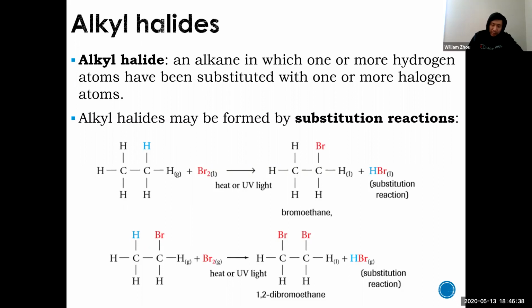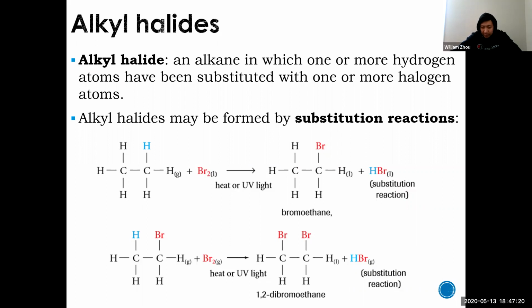If you look at the diagram, you have an ethane molecule. One of the hydrogens will be substituted with a bromine. If you combine the ethane gas with bromine liquid and you apply heat or ultraviolet radiation, you will eventually substitute all the hydrogens for bromines. So you start with one and you get bromoethane, and the bromine becomes HBr. Because you have many bromines mixed together, this will continue until all of them have been substituted with bromines, and you would just get HBr as the other product.